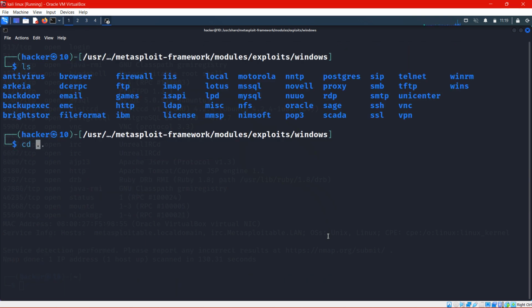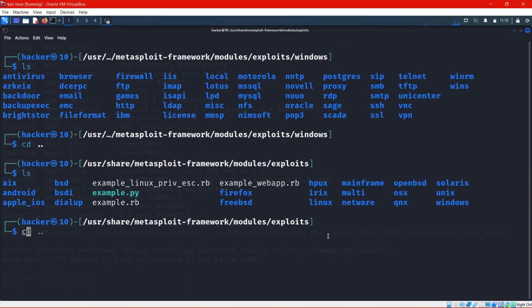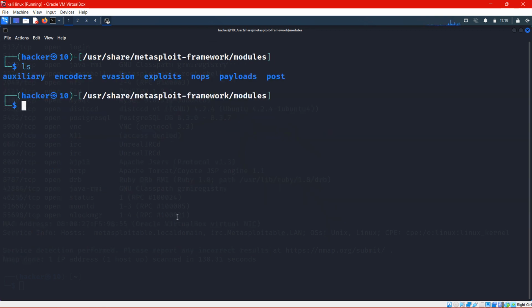So these are the exploits. Exploits are already done, and this is auxiliary. What is this? This is just scanning. If you are attacking a machine, auxiliary will scan that machine, and then you can put the payloads and exploit it. It's scannable. You can put the exploit and take control.